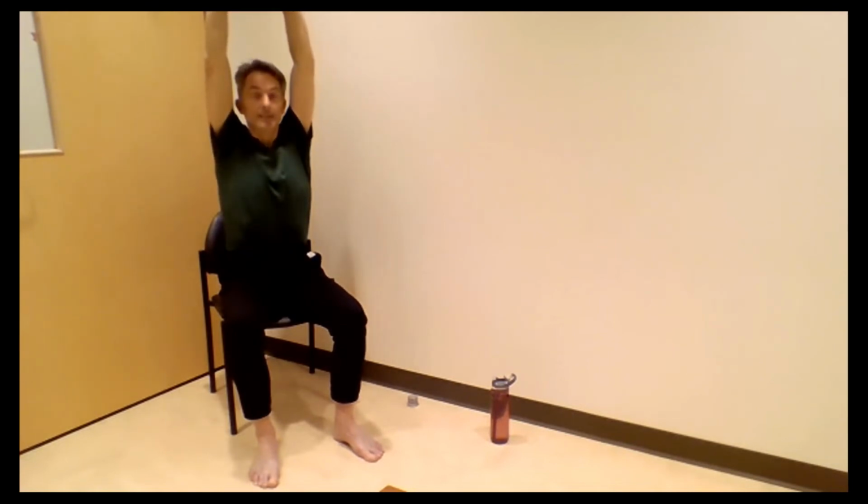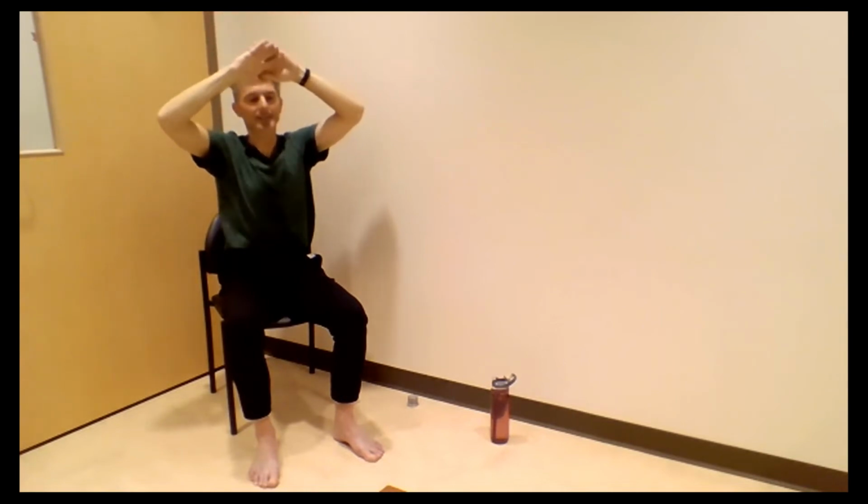Nice deep breath. Last one, as you exhale, push those arms past your face, push up. And then inhale back. Nice and easy. Hands to your chest. Just relax your shoulders and put your hands back on your lap. Fantastic.